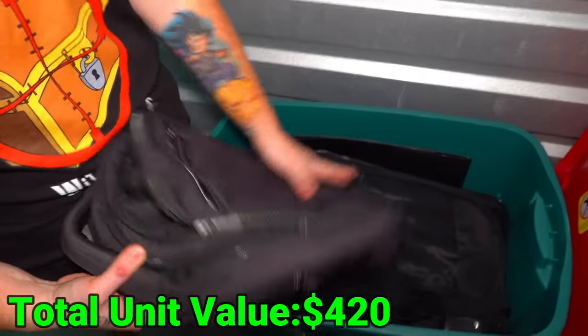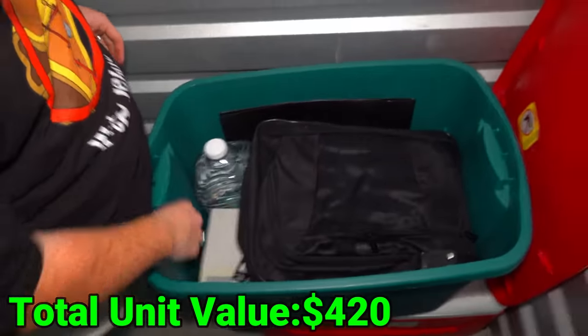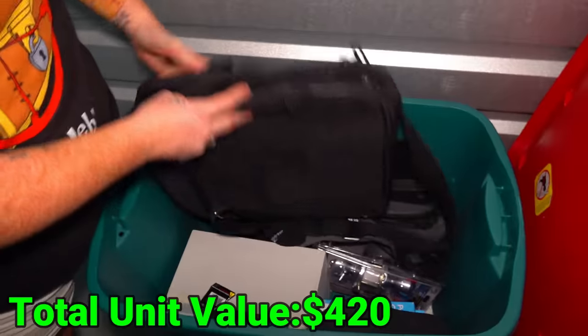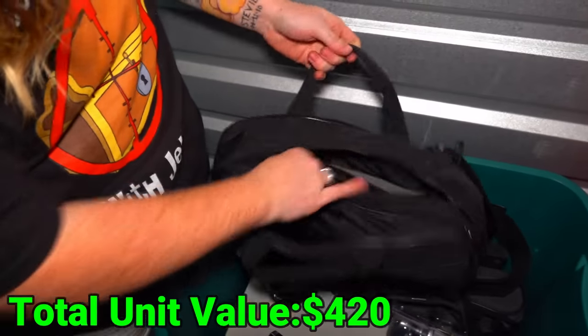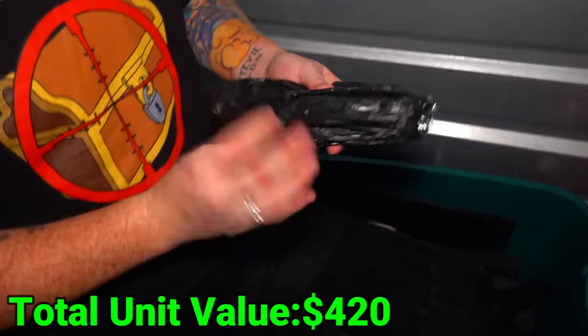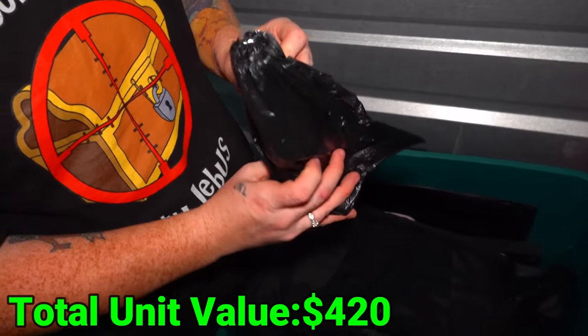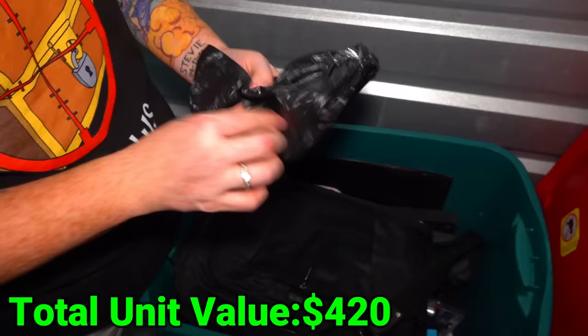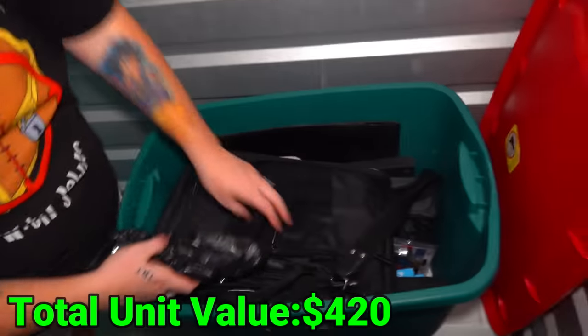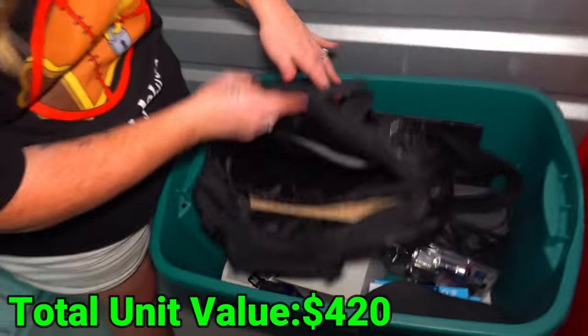This is like a laptop bag. There's nothing in there. Nice laptop bag, though. A thing of water. Okay. Sweet. Another laptop bag. And some randomness down here. This one seems heavy. What's in here? What is that? Uh-oh. I don't like the feeling of this. Just rip a little bit and look at the color. It's either a questionable activity device or a, you know, bedroom questionable. Yeah, we're just going to leave that in there. That does not need to be seen.